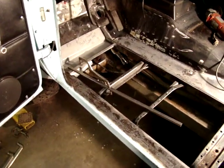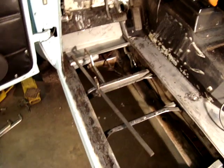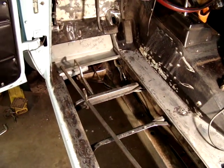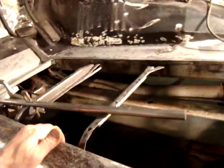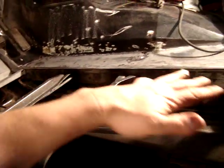Now, first thing you're going to notice is there's a whole bunch of clamps. We've been prepping and working on this for many hours, getting the sheet metal to fit perfectly so everything matches up and lines up. The big crucial tip when you're doing your floorboard is to leave your braces in place, because those are the level of the old floorboard.